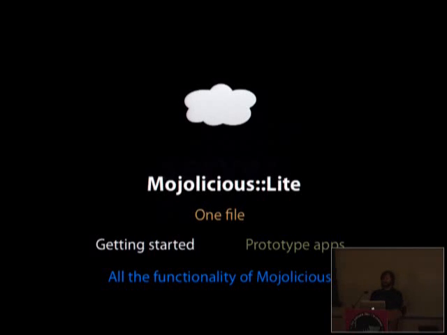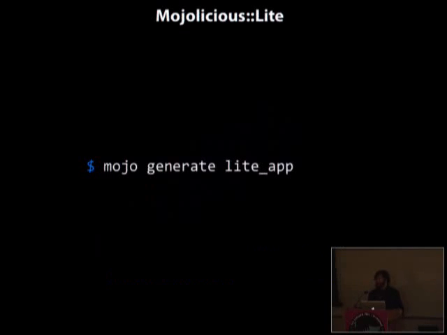It's called Light, not because it's light on functionality, but because it's very easy to get started with. So to generate a Light app, Mojo Generate Light app. It's very simple. You can also give it a name. And this, if you execute this from a command line, will give you a simple Light app.